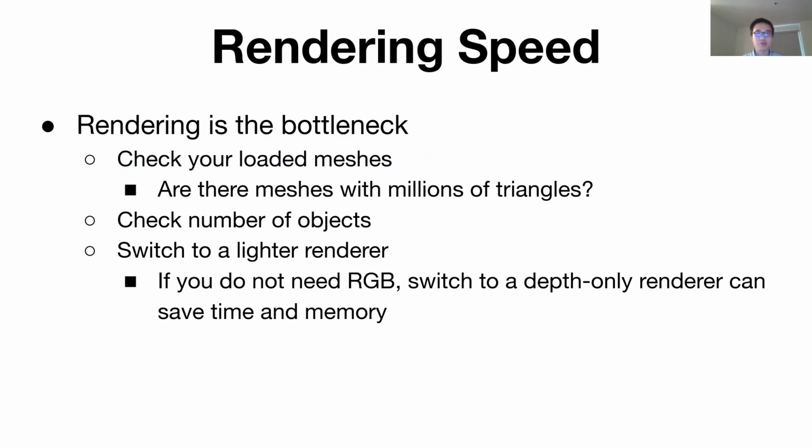After we do the profiling, maybe we'll figure out that rendering is the bottleneck of the environment. In that case, I would suggest first checking the loaded meshes. If there were meshes with like millions of triangles, those kinds of meshes will make the rendering a lot slower. And also, you need to check for the number of rendered objects.